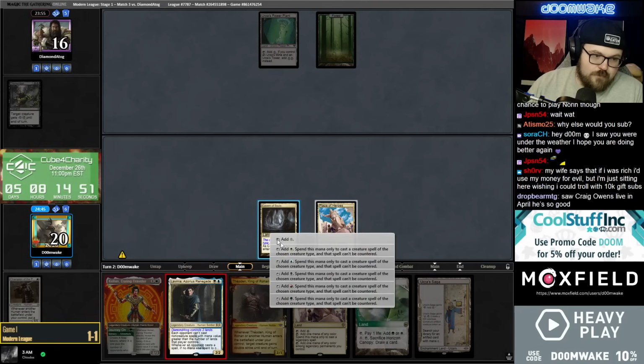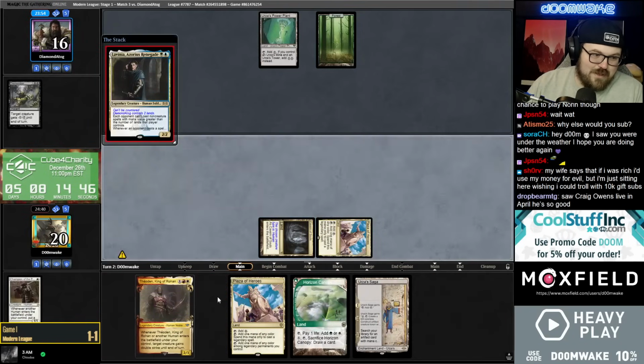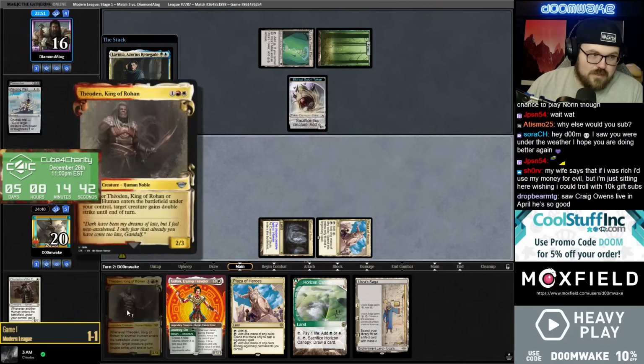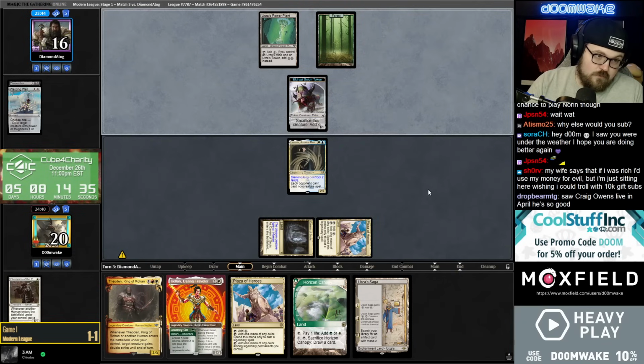I'll play Lavinia. Man, these sagas are kind of awkward, huh? I just never want to play them, because I always want to cast my double-colored 2-drops, and I never want to play Saga. Okay. They can't play Karn. They can't play Rang. So they have a 1-1. It's not doing that much.